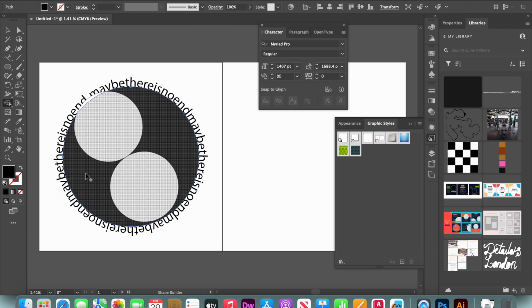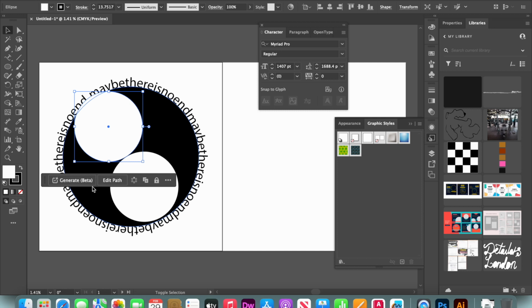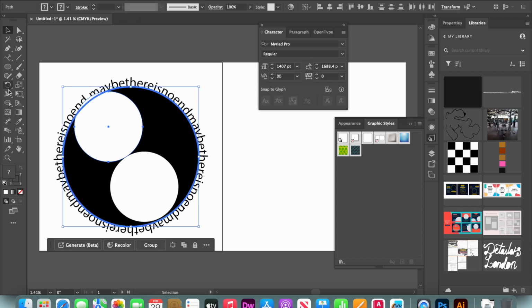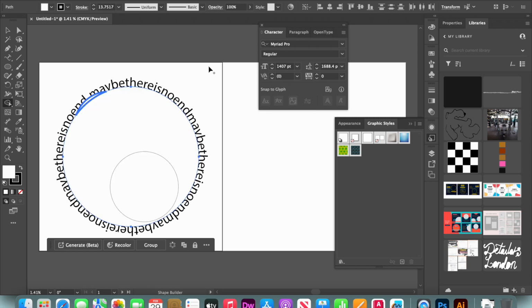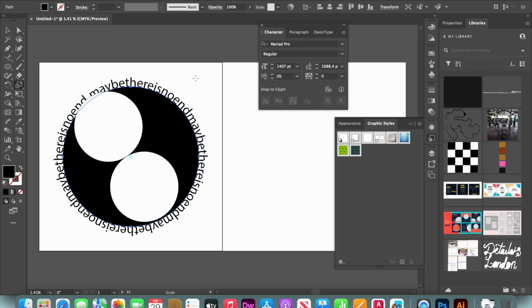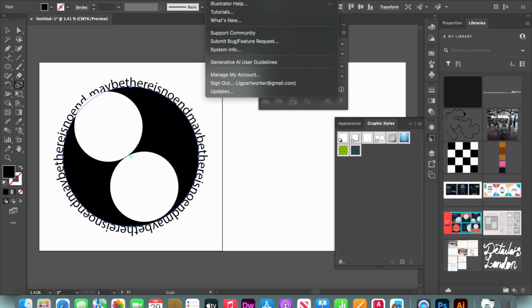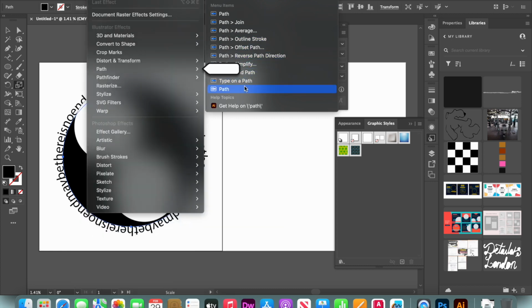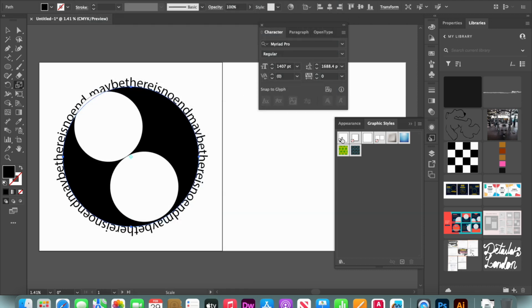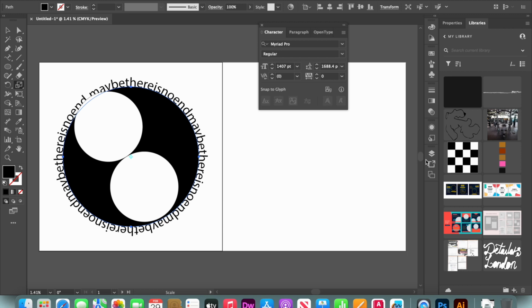So what you do in this instance, use the shape builder tool. This hasn't worked. So if you're using older software, this might happen. But in newer software, this tends not to happen as much. So you see it doesn't work, and as I see there's a bit that's out of alignment, which I adjust later on. So you can use the help option to find what you're looking for in terms of the guidance of the software.